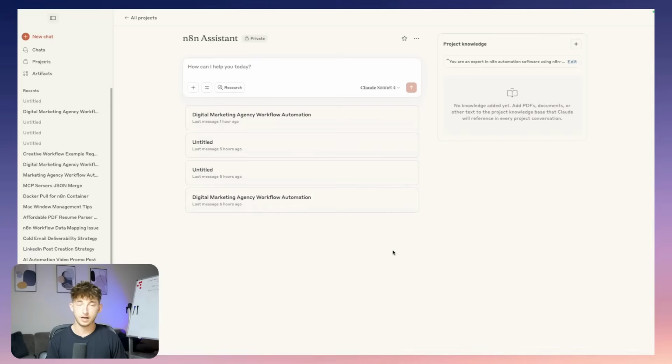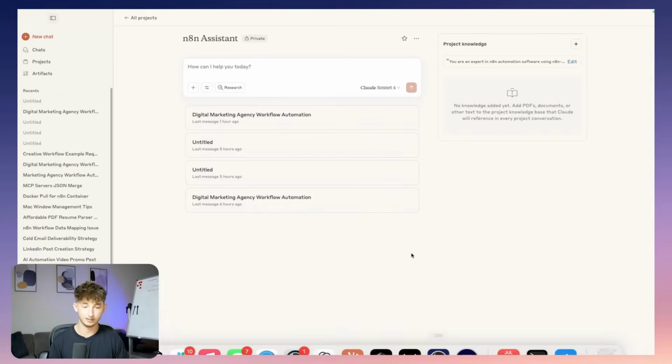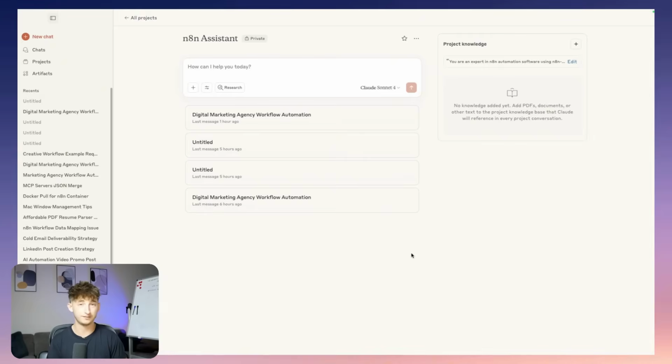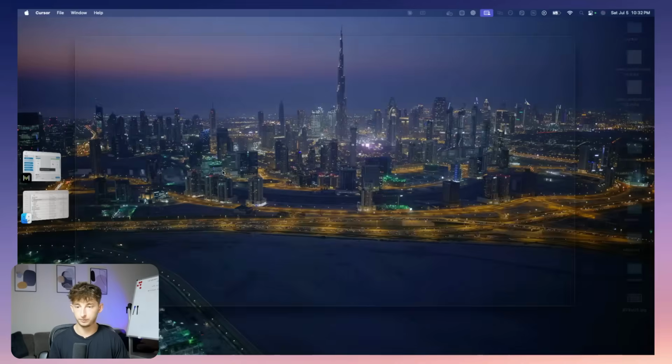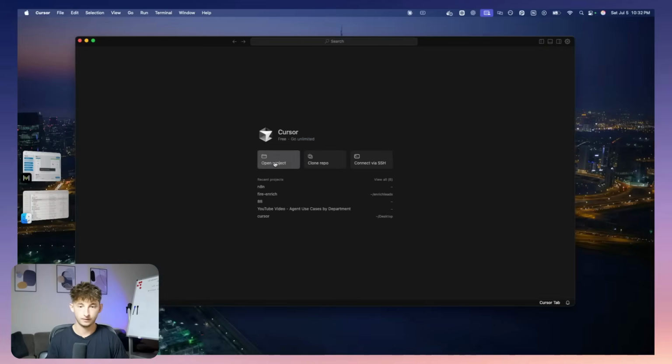Now, you don't have to use Claude for this. You can also be using something like Cursor or any other IDE like Windsurf, or I believe LM Studio would be another one. But if you wanted to do this within Cursor, all you would have to do is open it up, and you could basically be copying the same JSON that you were just taking and putting it into your settings as well. So open up a project, and then you're going to be putting those repos in there. But perhaps in another video, if you guys want me to show you how you can put this within Cursor, if you guys use that and prefer to use Cursor over Claude, I'll show you guys.